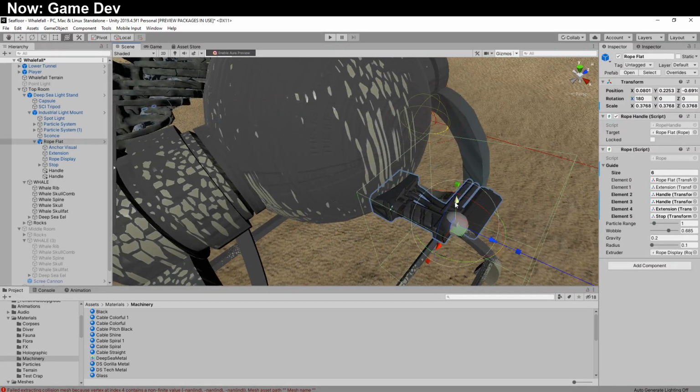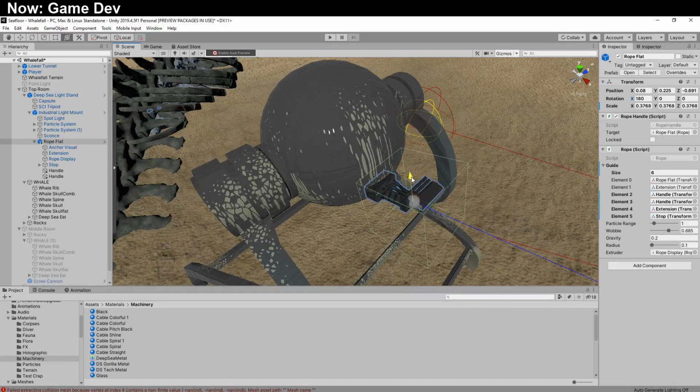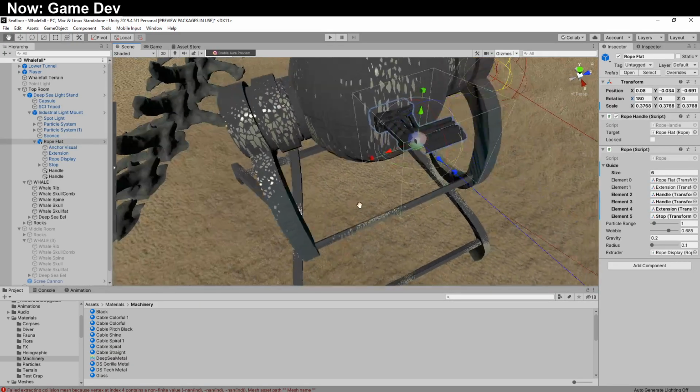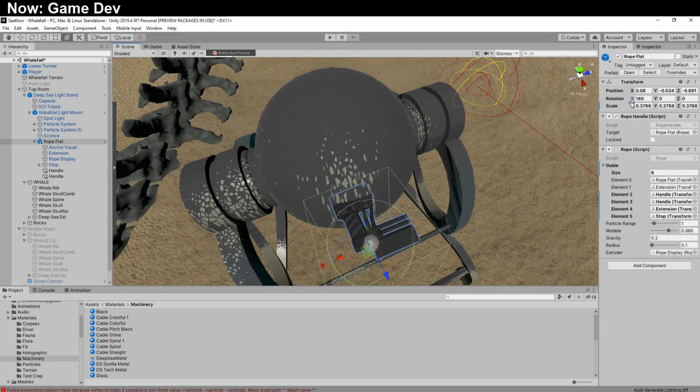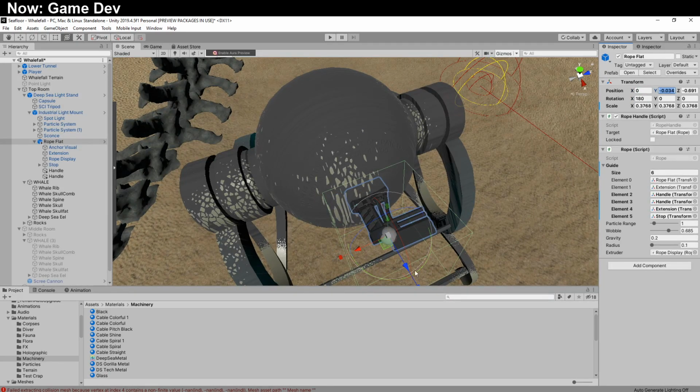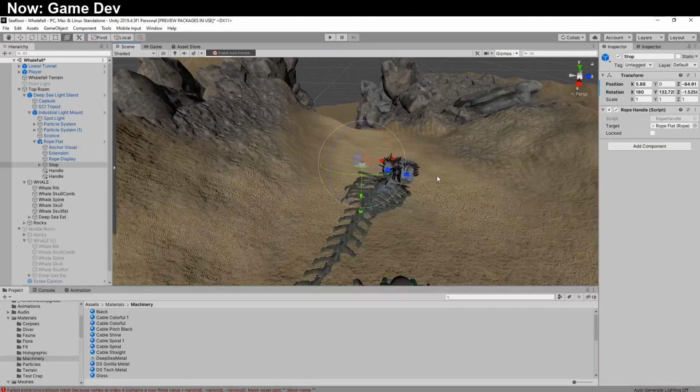Well, that's not what I expected to see. Move. So what it's doing is it's trying to recalculate the mesh, but for some reason, it's decided to barf instead. It's probably because I moved this and now its handles are no longer in a place that makes sense.